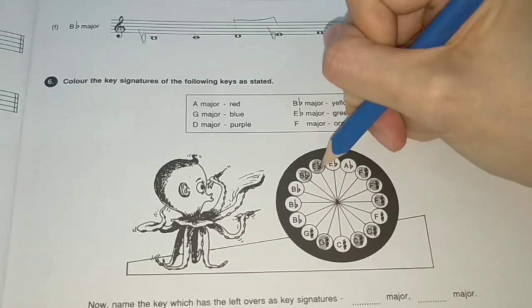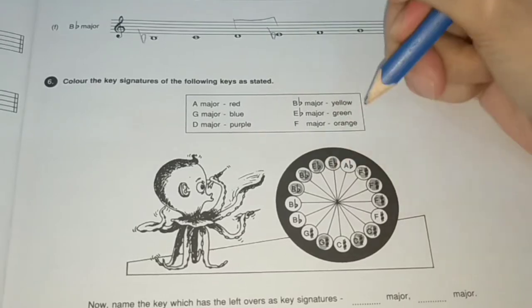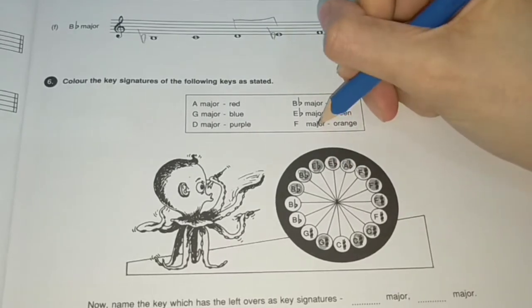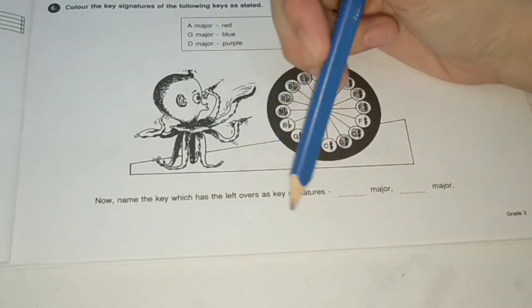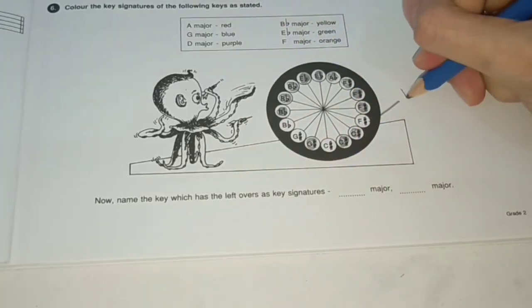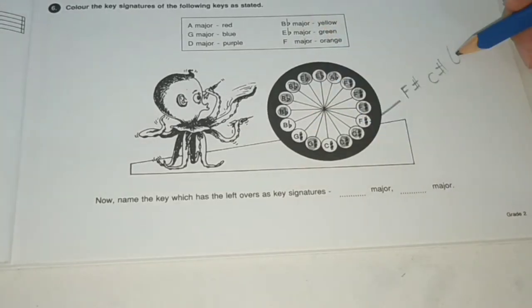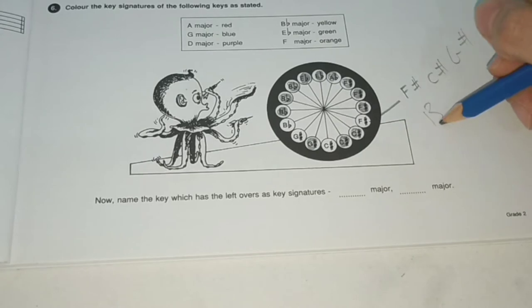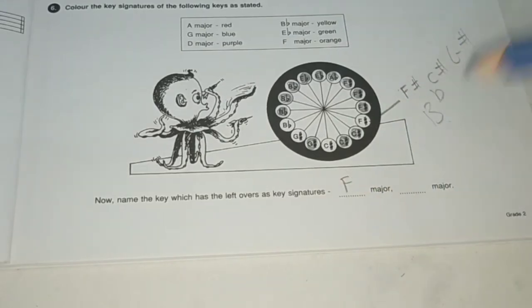So B flat, E flat is taken. E flat major, B flat, E flat, A flat. So B flat, E flat, A flat. F major, we have B flat. So now the questions. Now name the key which has left over as key signature. Left over: F sharp, C sharp, G sharp, and B flat. Of course, sharp and flat cannot combine. These are two different keys. B flat only, this will be F major. F sharp, C sharp, G sharp, A major.